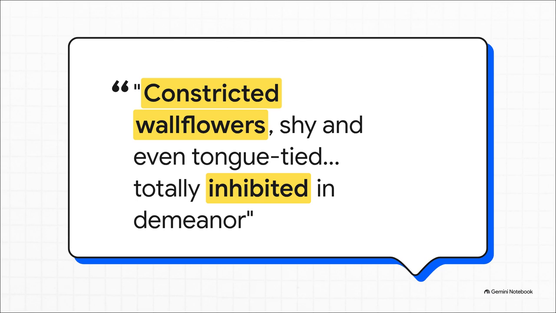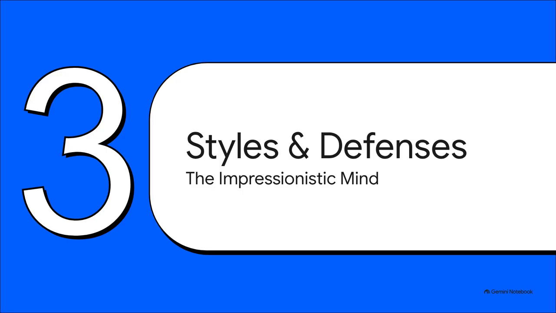Furthermore, we've got to be incredibly careful not to fall for stereotypes. True hysterical patients aren't always the flamboyant attention seekers society pictures them as. As the psychoanalyst Robert Wallerstein noted, sometimes they are painfully constricted wallflowers, shy and even tongue-tied in interpersonal encounters, at extremes mousy and totally inhibited in demeanor and interaction. If you're just looking for drama, you are going to completely miss the hysterical patient sitting quietly in your waiting room.